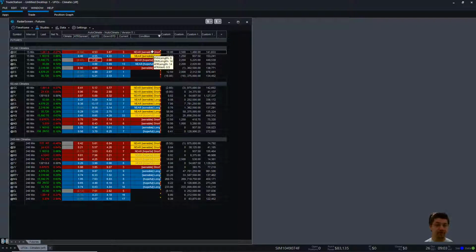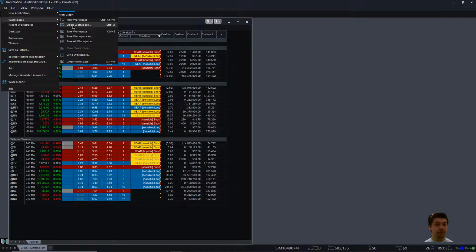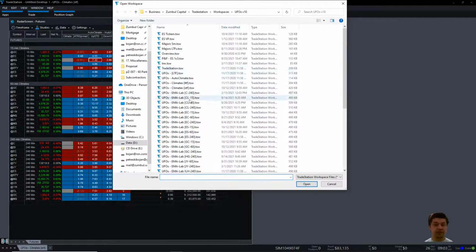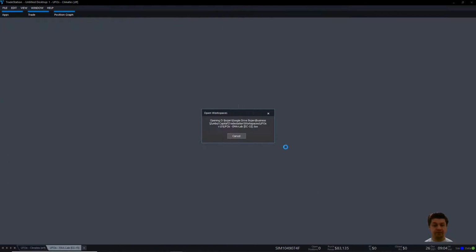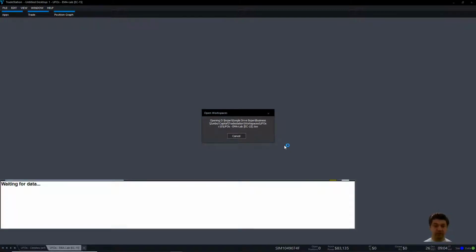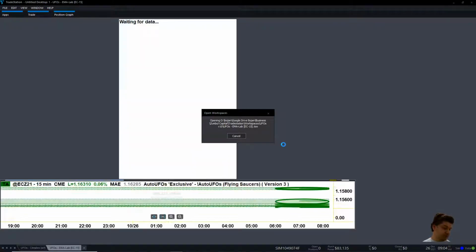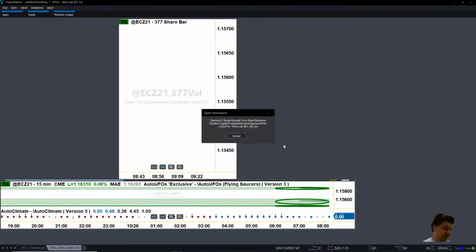All right, so as of right now, let's go ahead and open up gold and the euro contract and see what we got going on. So we got gold and euro. There we are. Let's go ahead and get these open. I just want to double check. Is everything looking good? I think we should be okay. Just want to verify here. Yep. All right. Looking good across the board.